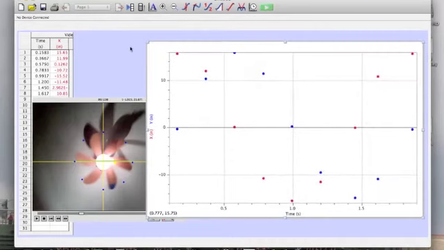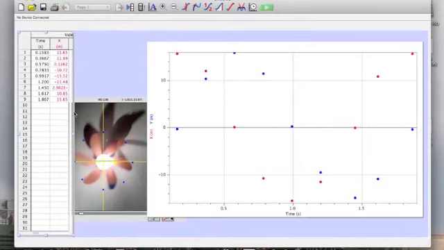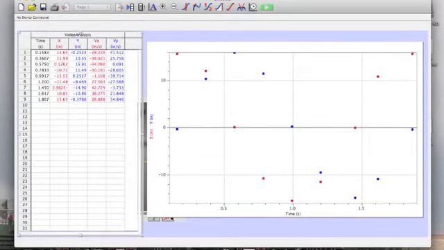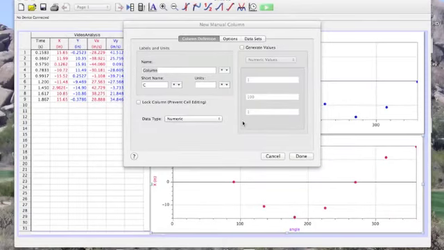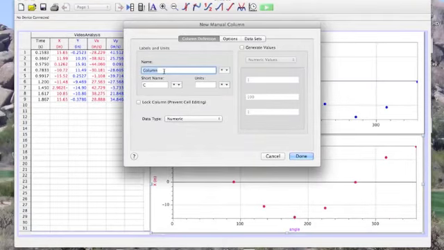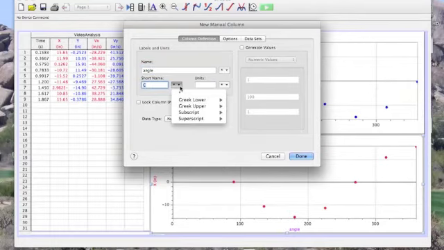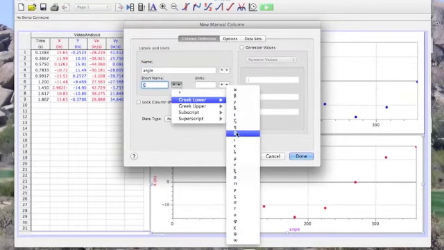Now it defaults for us where it's going to compare it to time, and then it's got the red points as being the x coordinates, the blue points as being the y coordinates. But I don't want to compare it to time. I want to add in my own columns. So that is what I'm adding in. We're going to compare this to the angle. It even has the fun theta symbol for our angle underneath here, so I'm going to drop that in as well.